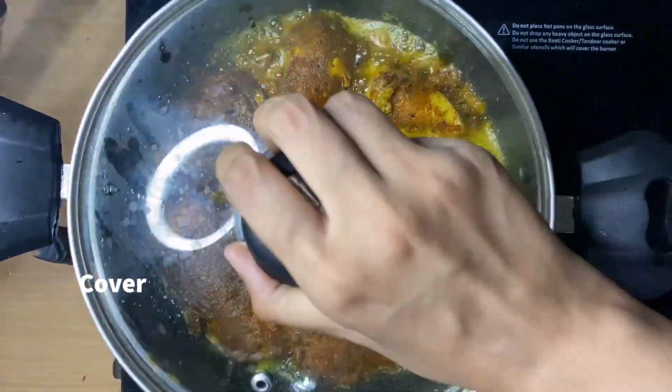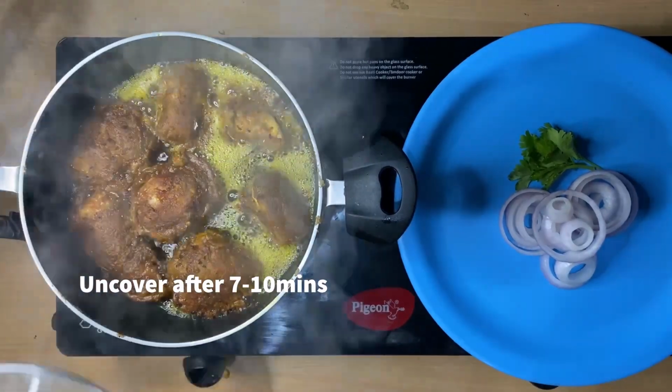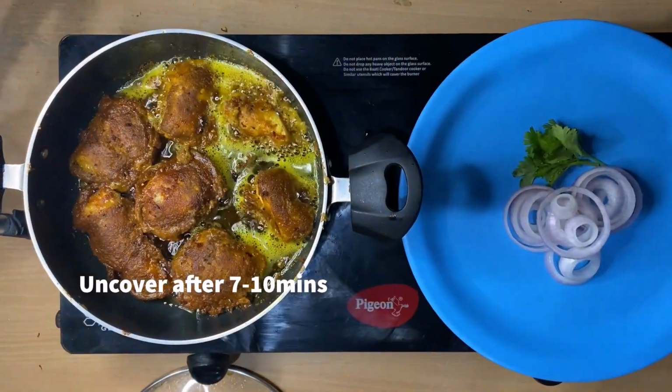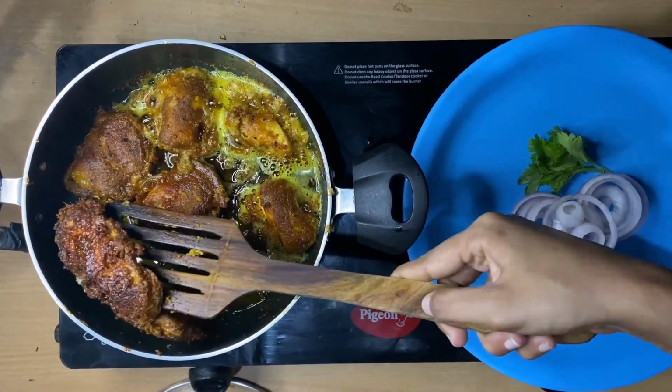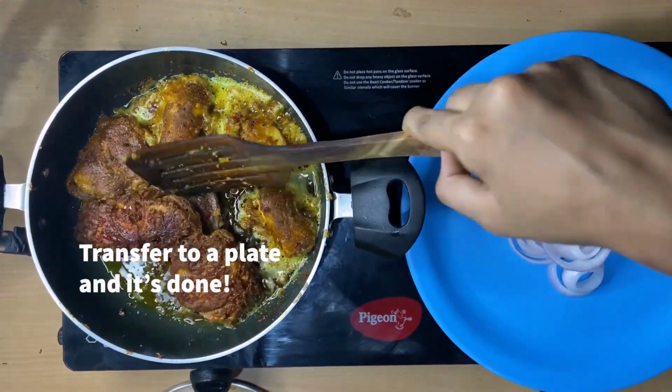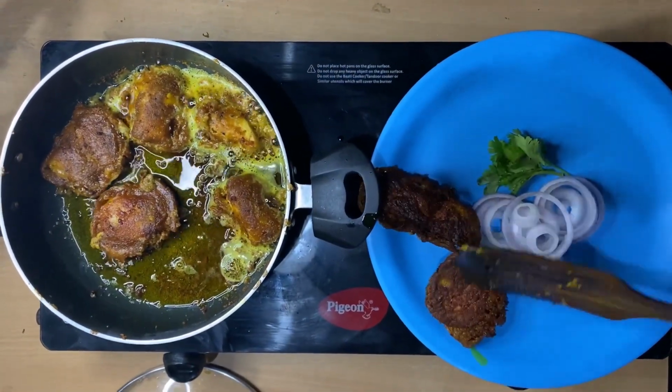Now put on the lid. After 7 to 10 minutes, uncover and your Amritsari fried fish is ready. Transfer it to a plate and sprinkle chaat masala all over.